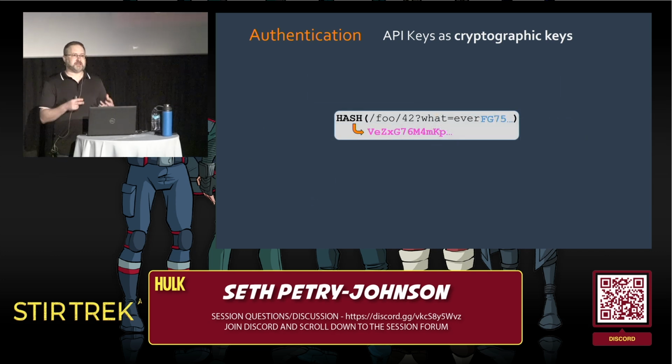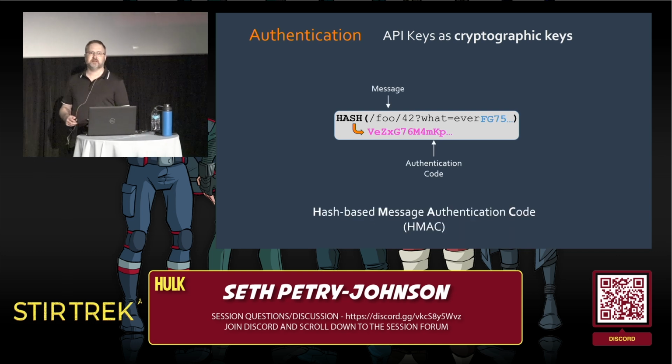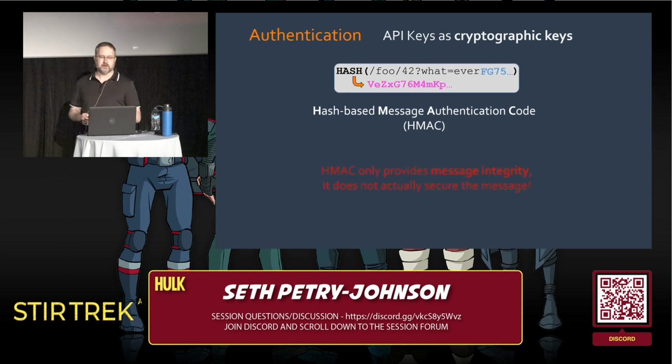So this concept of using a secret key to hash some string and then sending the output as a signature is a major concept in authentication. The signature is an authentication code. It's created with a hash function, and that makes it a hash-based message authentication code, often abbreviated as HMAC. The thing that you should remember is that an HMAC algorithm provides message integrity, not message security. It allows Alice to send a message to Bob, and for Bob to confirm that the message he received was what she sent and was not modified in transit. HMAC does not secure the message itself, right? So make sure you send these things over HTTPS. That'll protect the message from eavesdropping and provide message integrity.